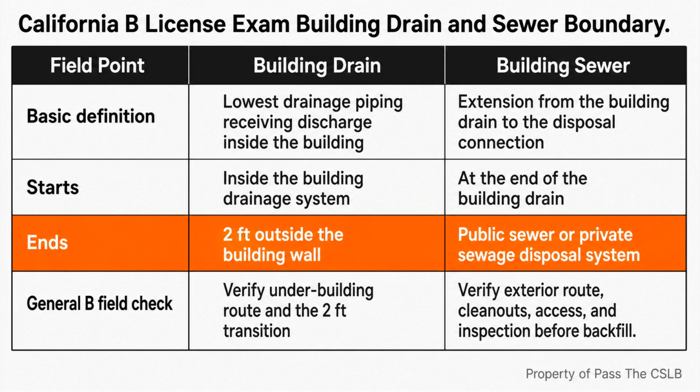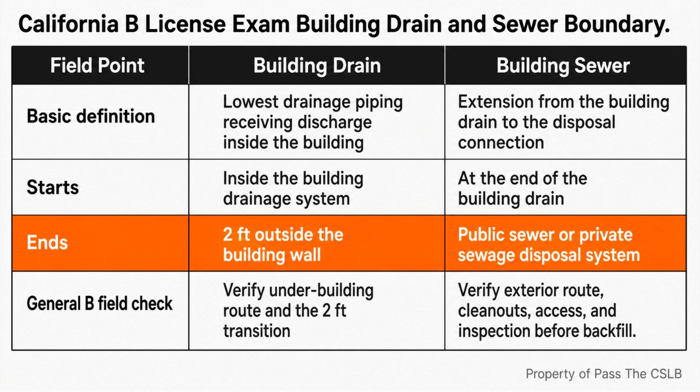For a quick field calculation, a 40-foot run at 1/4 inch per foot needs 10 inches of total fall. That calculation does not design the drainage system. It gives the general contractor a coordination check against the approved elevations. The plumbing professional remains responsible for the system layout and sizing.